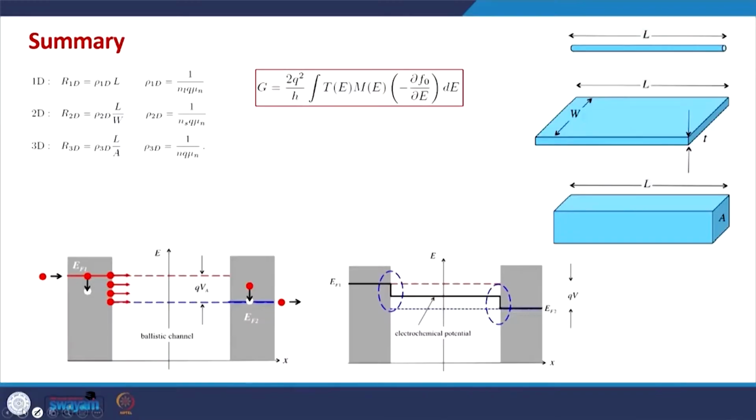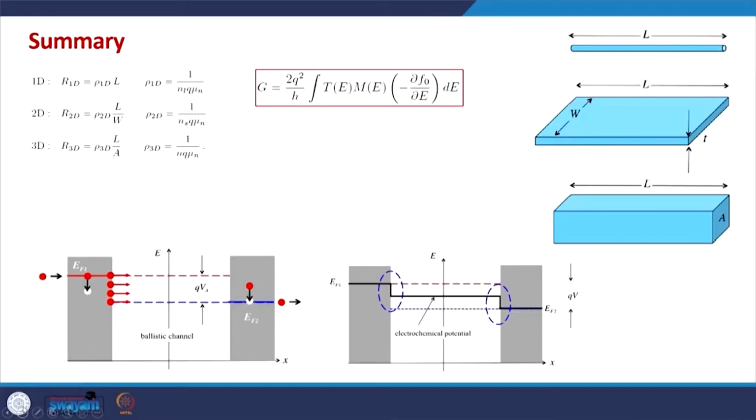Hello everyone. In the last class, we started seeing how practical 2D and 1D channels look like, and how we need to analyze those channels with more nuances. So today we will complete this part and we will begin with the introduction of MOSFETs. Okay, so let me quickly review what we have been doing.